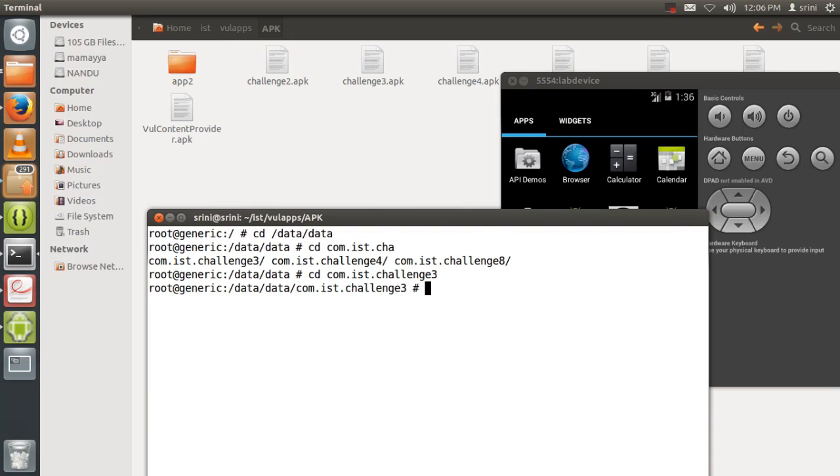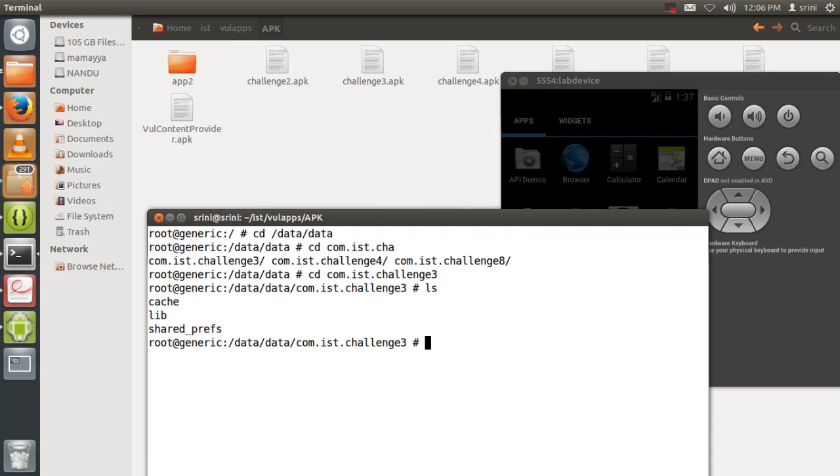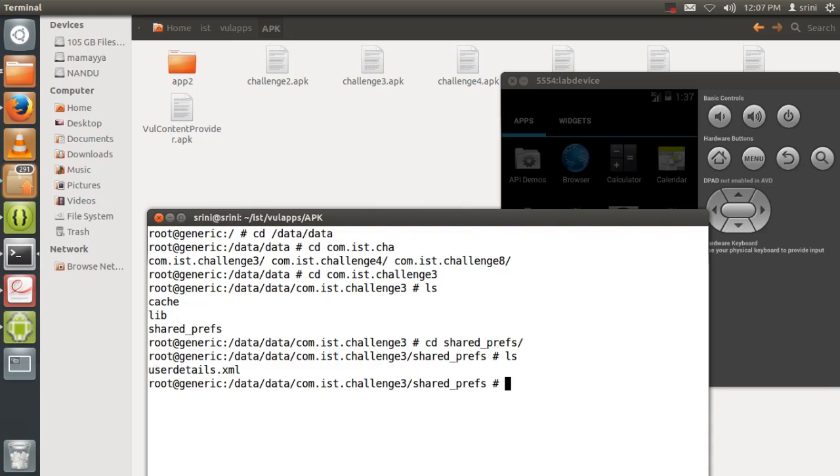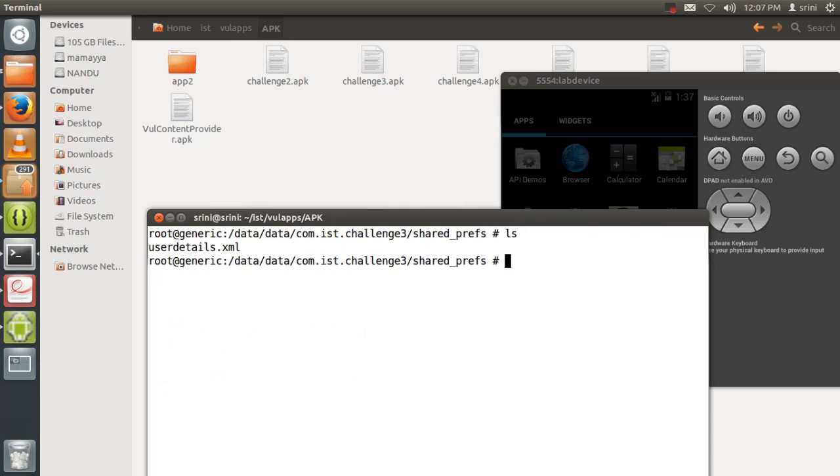Just hit enter, and now give a quick ls, where you can see we have a shared_prefs folder. Let's navigate to that and give a quick ls inside it. As you can see, there is one interesting file named userdetails.xml. Let's have a look at the content of this file.